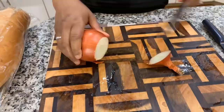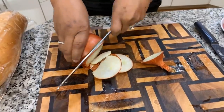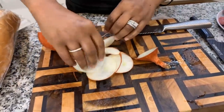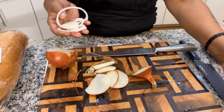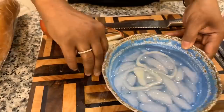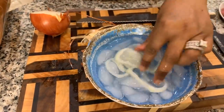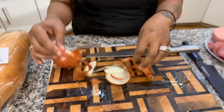Next I want to go ahead and cut into this nice sweet onion — just going to do a couple of slices real quickly because I really don't want to cry. Now, if you wanted to use onion on your submarine, you want to make sure that onion is nice and thin. Then you're going to put your onion into an ice bath — ice and cold water — and submerge the onion down into the ice water. It really takes off some of that pungent taste. An onion is amazing on sandwiches but sometimes it can be a little overwhelming, but if you put it in some ice water you're set.